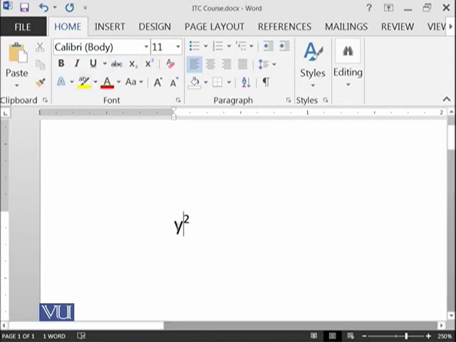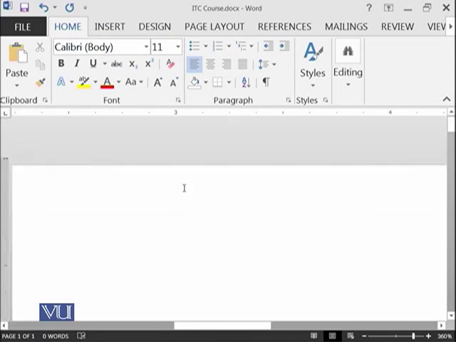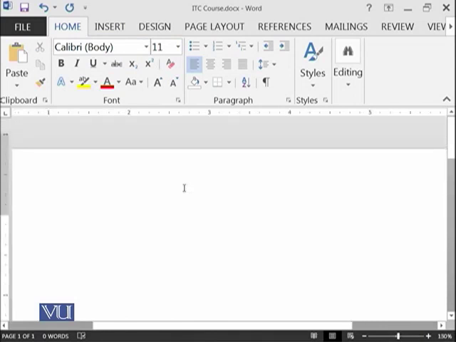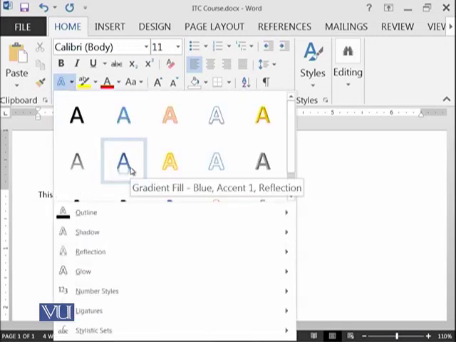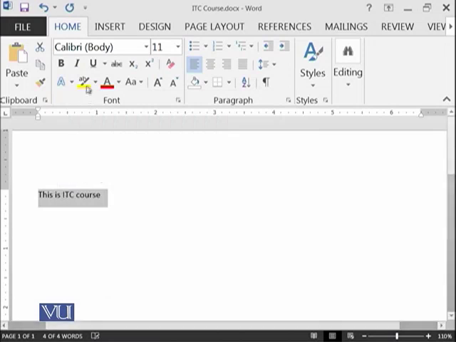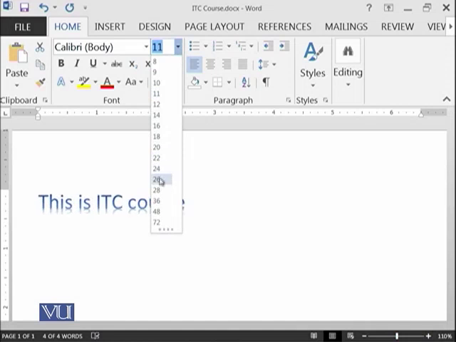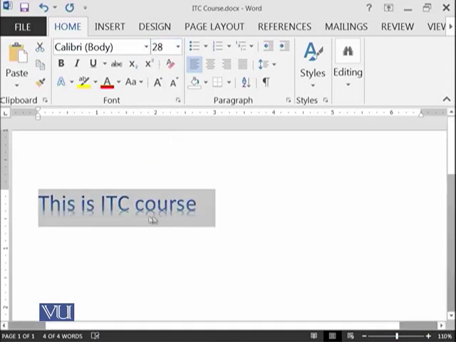Then there are styles available. Let's say again, I'm going to the original size of the word. I say this is ITC course, and there are different styles which are available. Text effects, for example, you can select like this one after selecting, of course. If I make it a little bit bigger, you can see the effect downward.